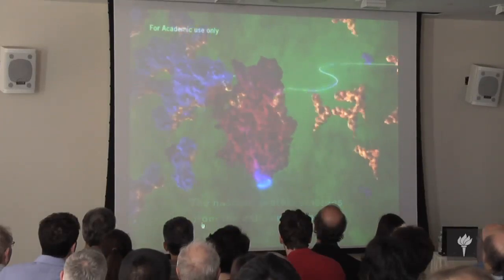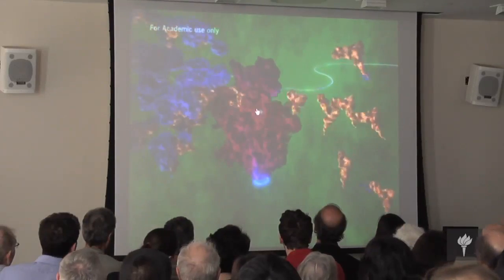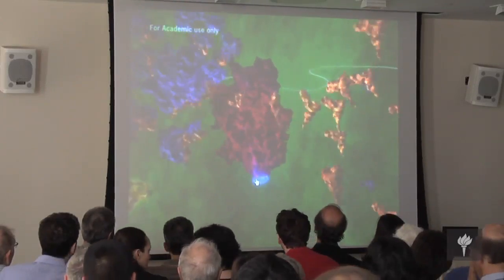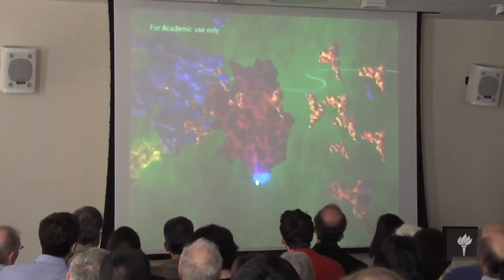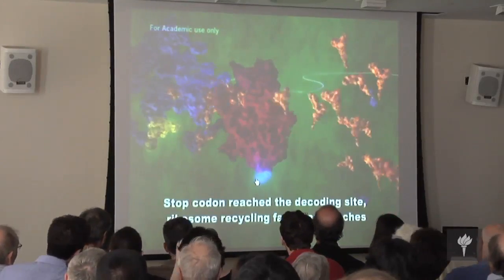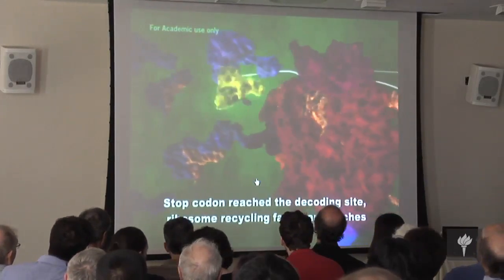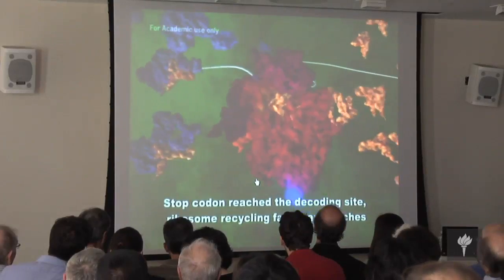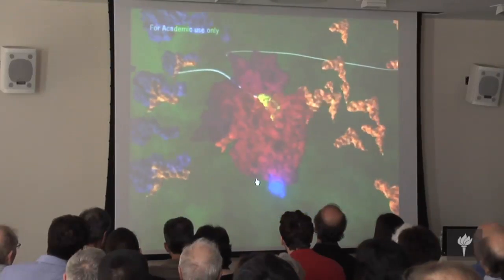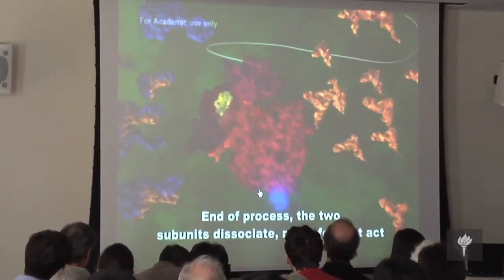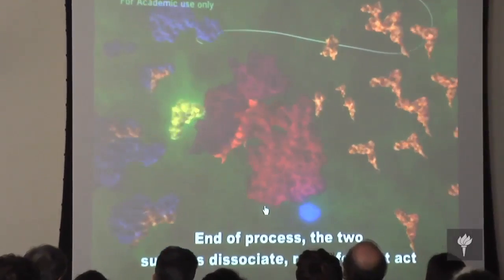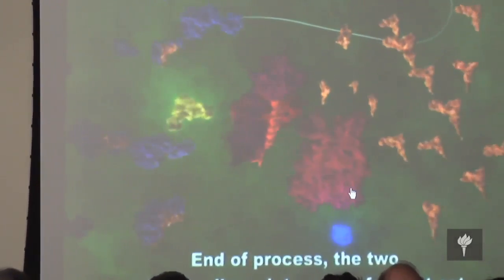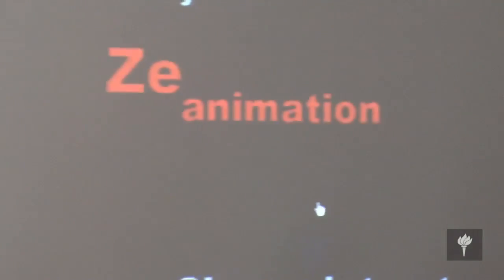I just want to show that the protein comes out from the other side and folds either alone or probably more like with the help of chaperones. The whole thing continues until there is a stop codon. Then recycle factors and release factors are replacing the tRNA, and the two subunits can dissociate.